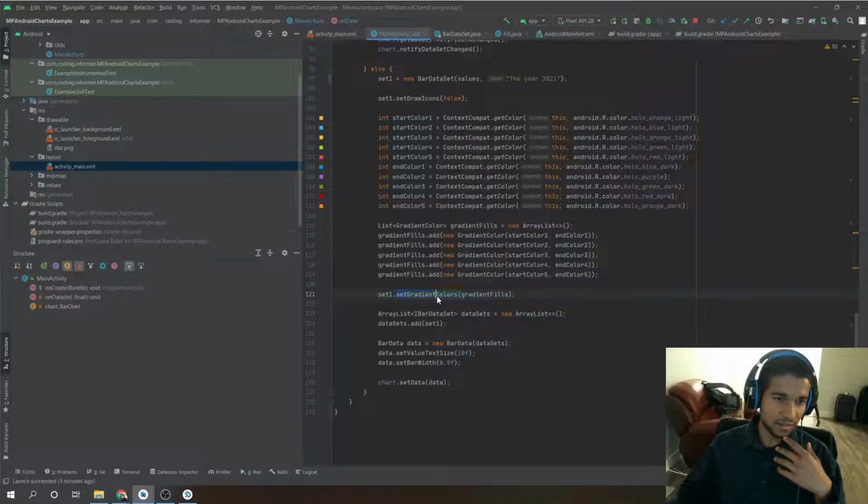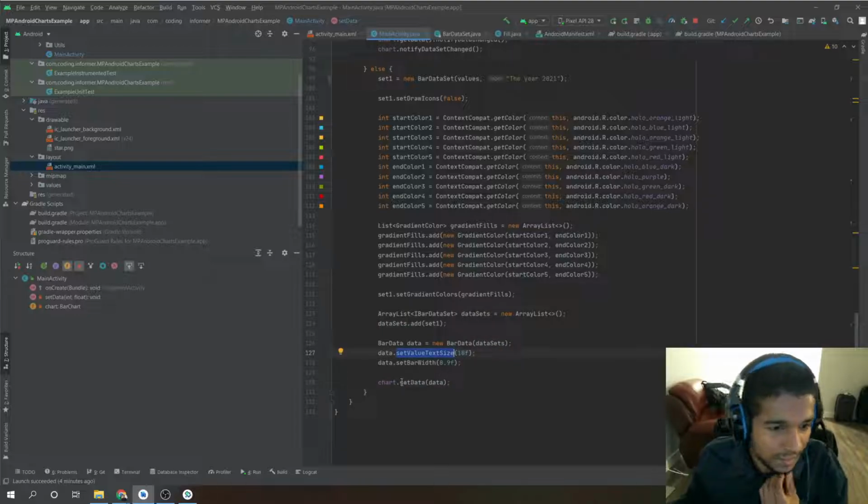And then we're just setting gradient colors, gradient fill, creating a new data set, adding that set, and then we're setting value text size, and then bar width, so the width of each individual bar in that bar chart. And finally we set chart setData, which is this.